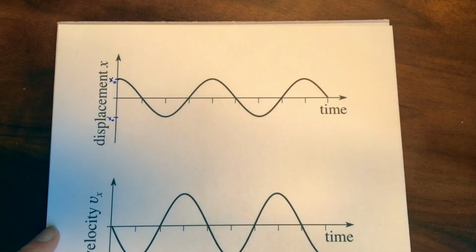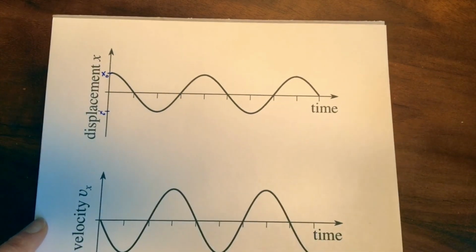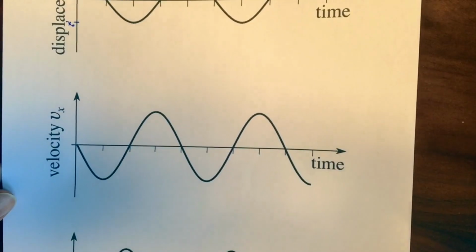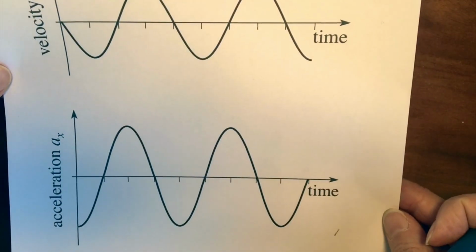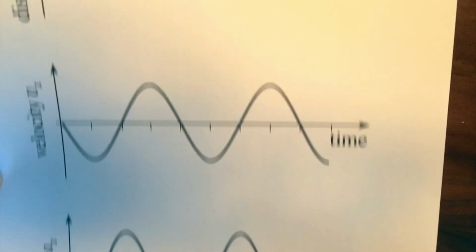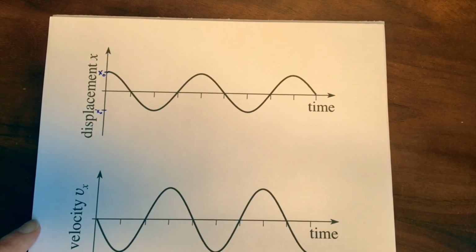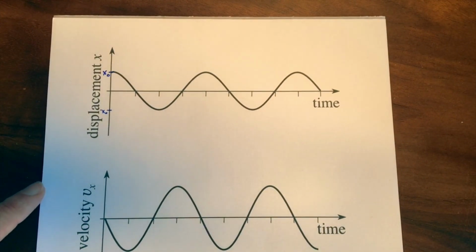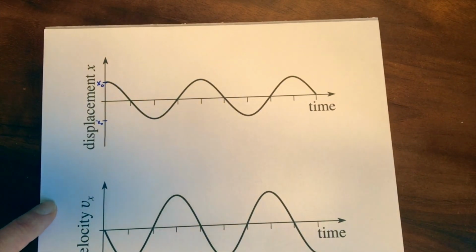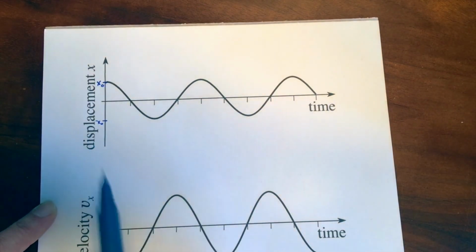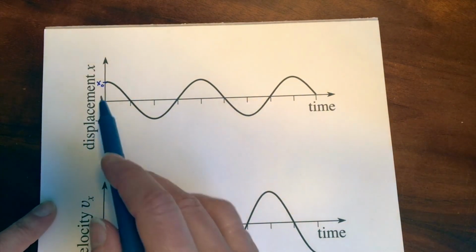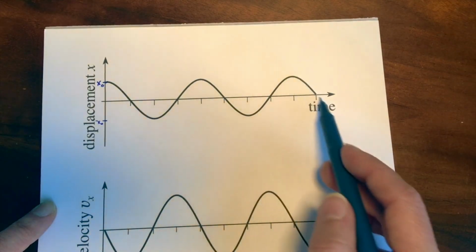We looked at the graphs of simple harmonic motion for displacement versus time, velocity versus time, and acceleration versus time, and we noted the similarity and differences between the three. We need to drill into a lot more detail on this and really put our mathematical skills to the test. Let's start with a displacement time graph for an object exhibiting simple harmonic motion.